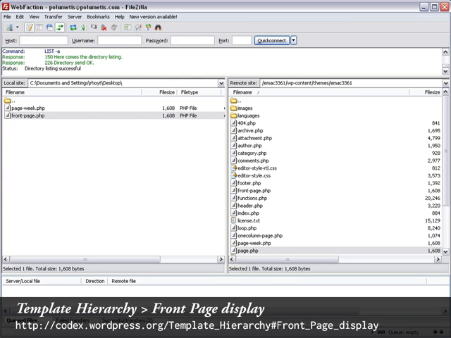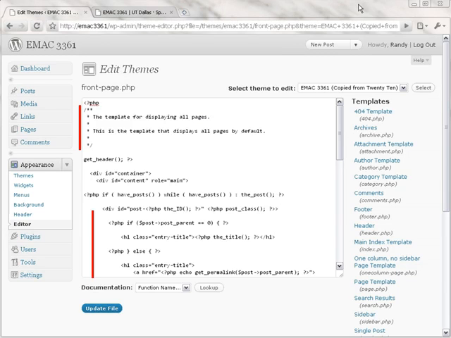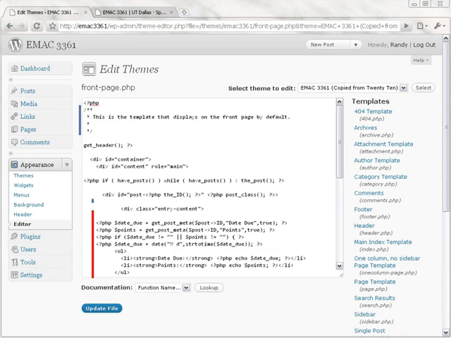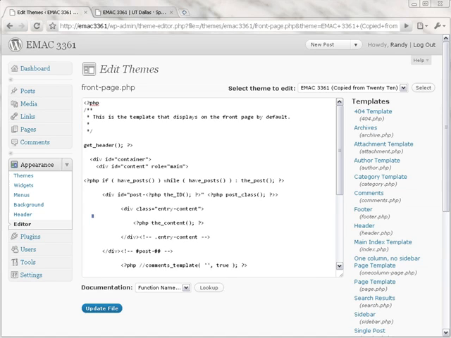So I uploaded frontpage.php, came down here, clicked on that, and now to edit it, this is a copy of page.php. Again, just like we did before, we don't need the code to display the title at all. And the comment I just changed, since it says this is the page for every page, I changed it. It's just the front page, and took out all that stuff about the title. And I can take out all the stuff about the custom fields again. And so now on the home page, it'll just show the content. It won't actually even show the title.